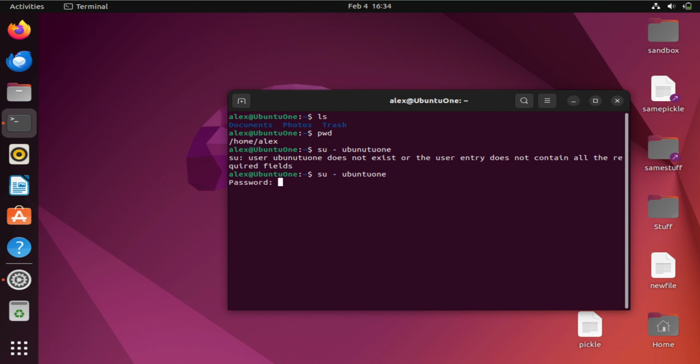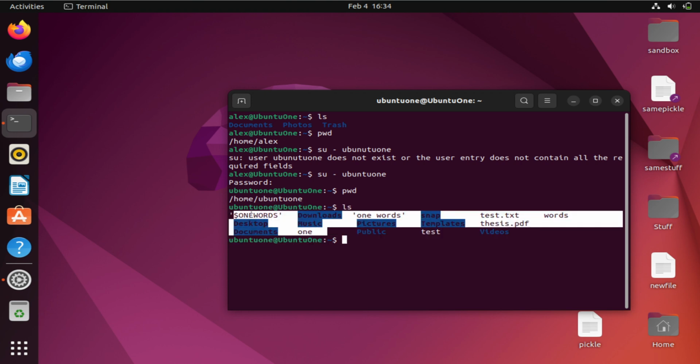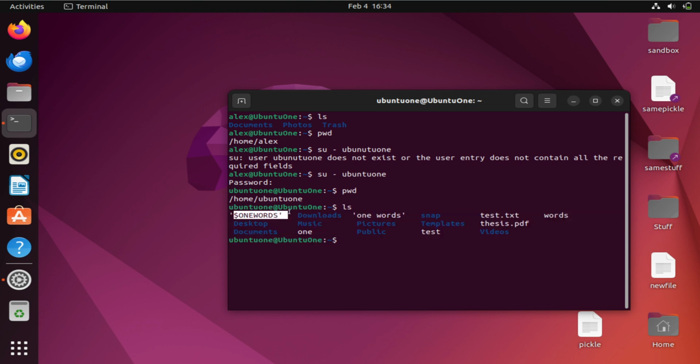Okay, I think this might be okay. So now we are in Ubuntu 1's. Instead of being in Alex's, we are now in Ubuntu 1. So now when I list things out, I will see all of the directories and other information that's going to be on this user's account.